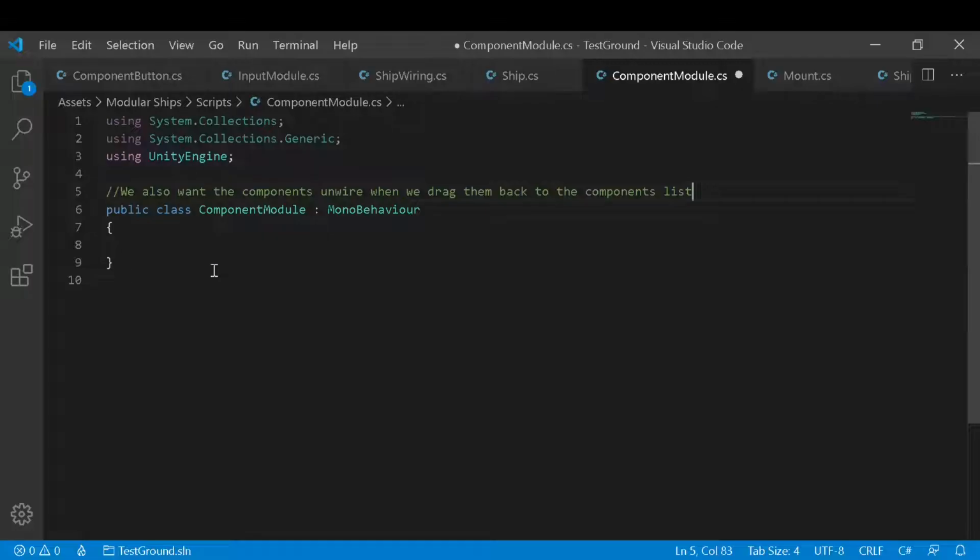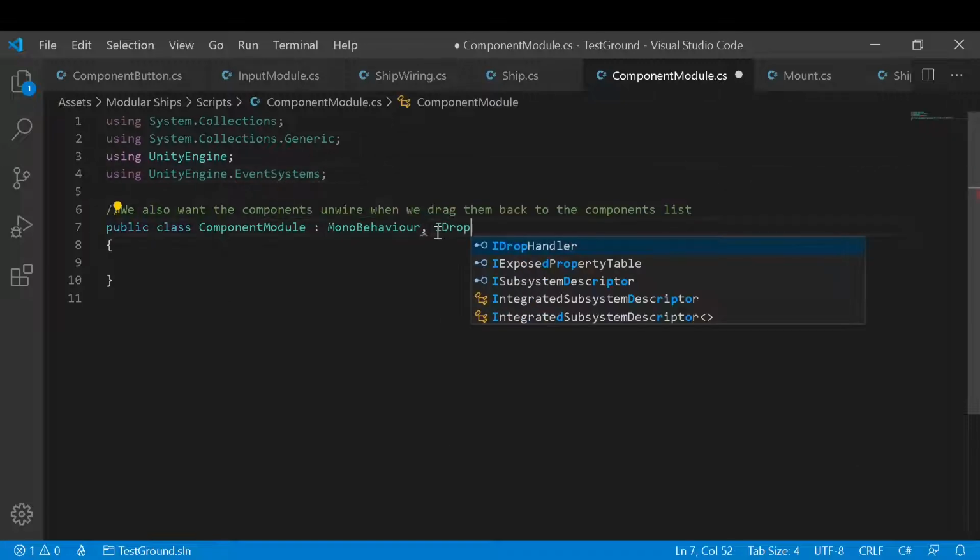We can wire our components, but if the user wants to unwire them too, we'll handle that.